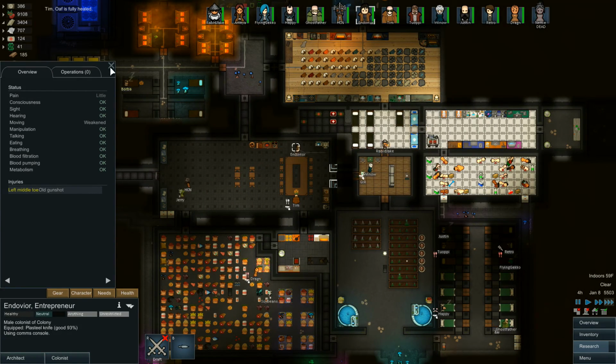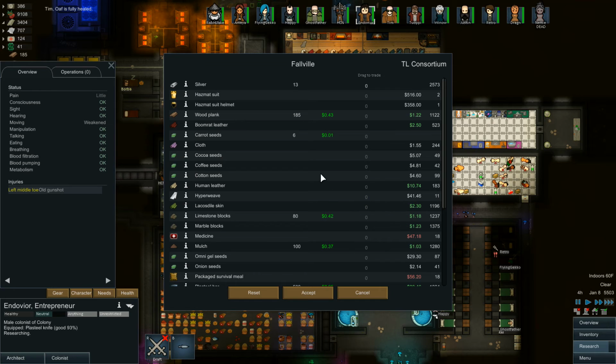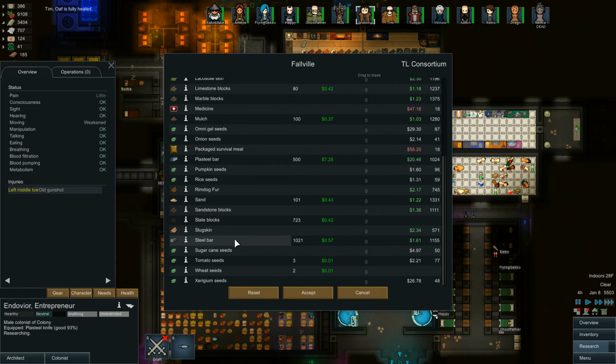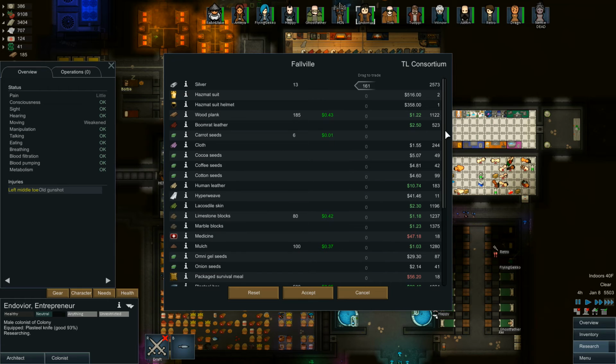If you could call them, please. I know you're busy researching. We have next to no silver. Do we have anything that you want to buy? We could sell you some slate blocks. I'm going to do it just because we have a lot of slate. I know it's going to mean more work for colonists, but I'm trying to make room for limestone blocks right now. So I'm going to sell some slate blocks. And I guess I'm going to keep everything else.